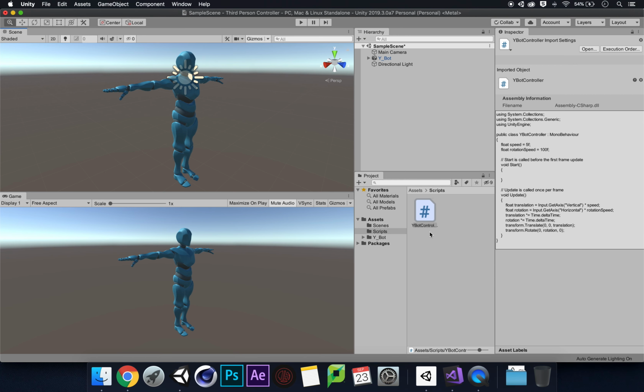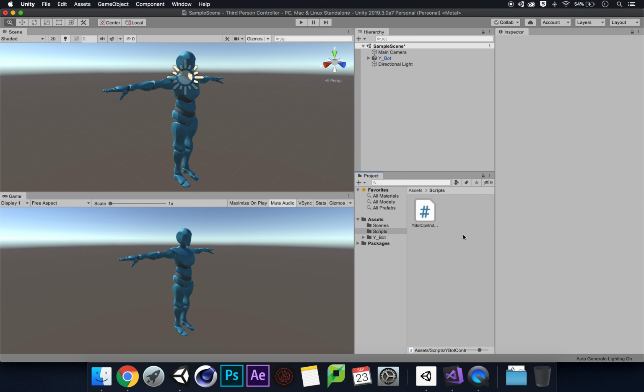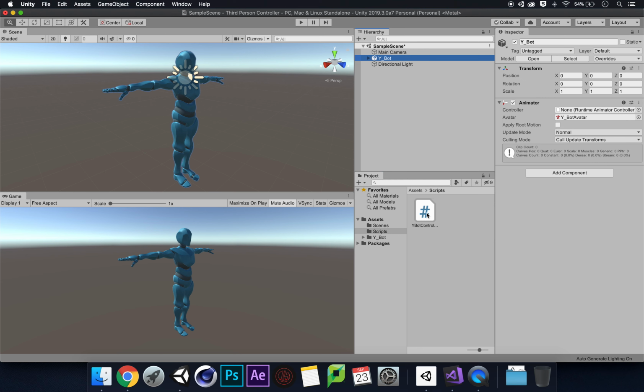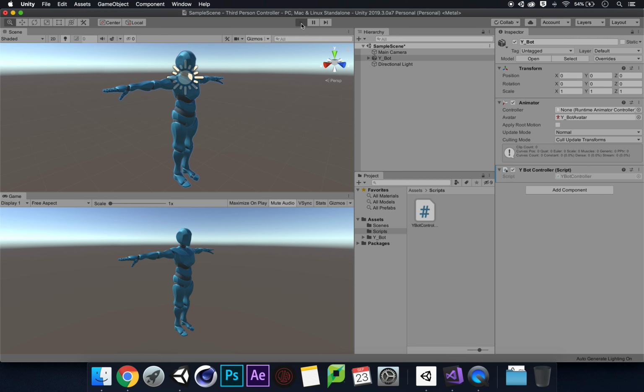Importing assets. Okay, it didn't have a go, did it? Okay, so let's make sure this actually works on our Y-bot, shall we? So we can drag this up. There we go. There's our script. Let's press play.